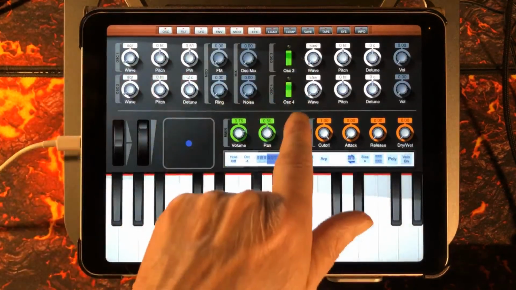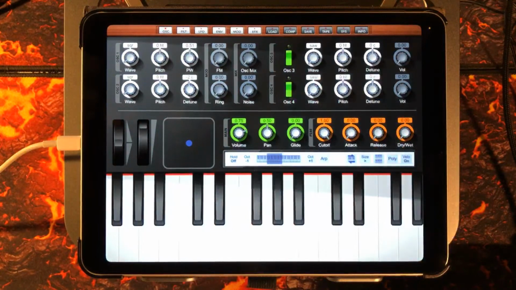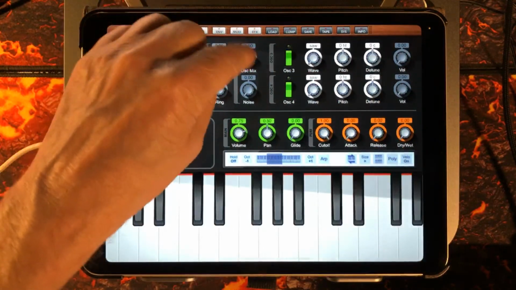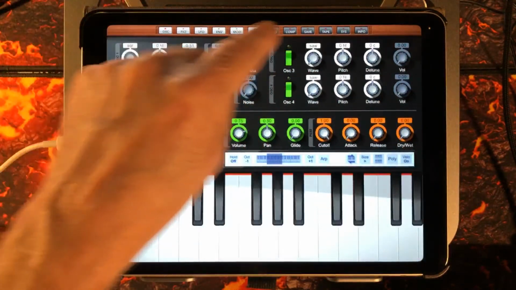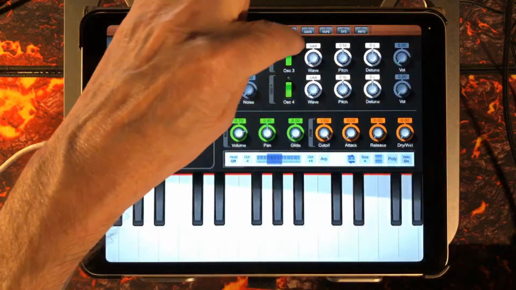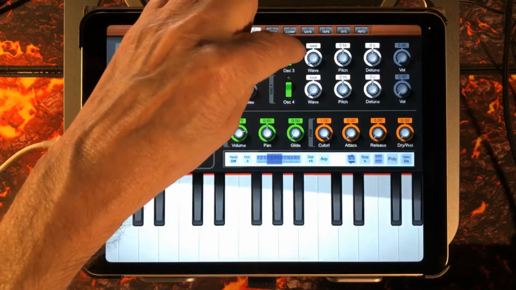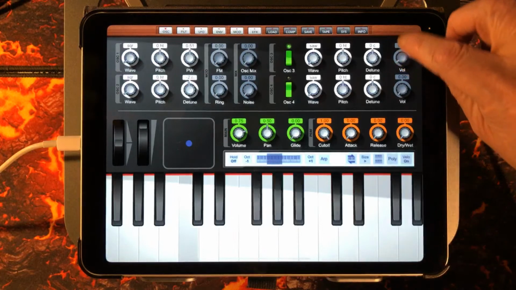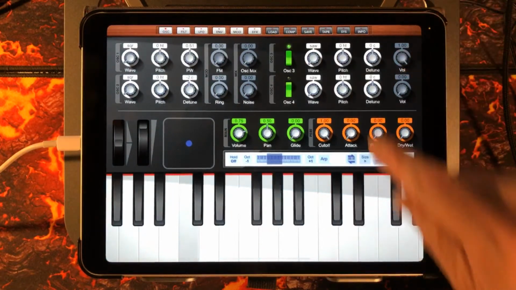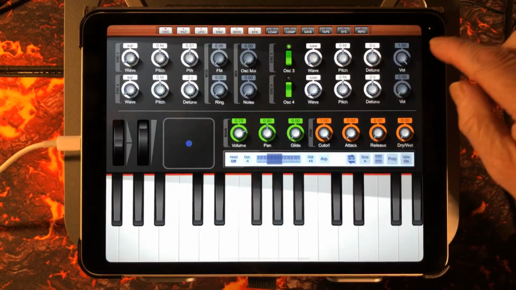Oh, so we also have oscillators 3 and 4. So where we can mix between oscillators 3 and 4, we can also bring in oscillators 3 and 4 by just switching them on and adjusting the volume. So now you'll hear that I've blended in this saw wave.